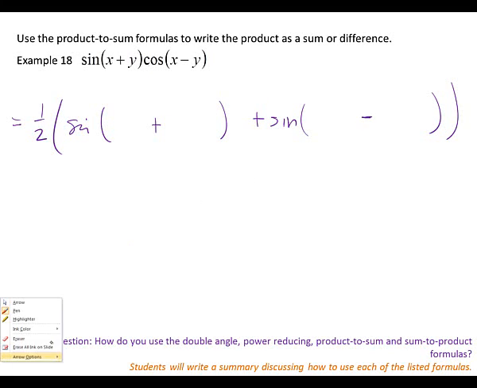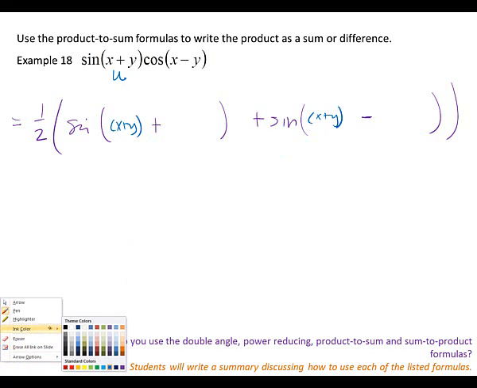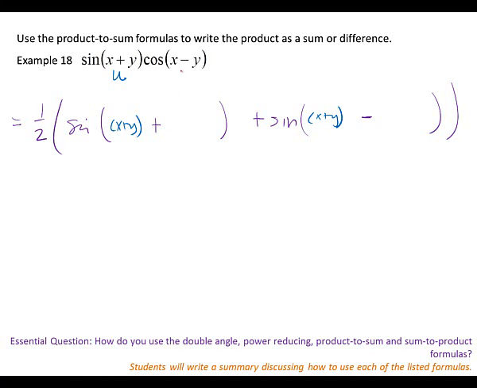All right, let's use some colors here to help you see this next part. So this part here is your U. So I'm going to write my U in there, x plus y, x plus y. Then the next part is my V. So I've got this thing is the V, so I've got x minus y, x minus y. So there's going to be some more algebra to deal with.